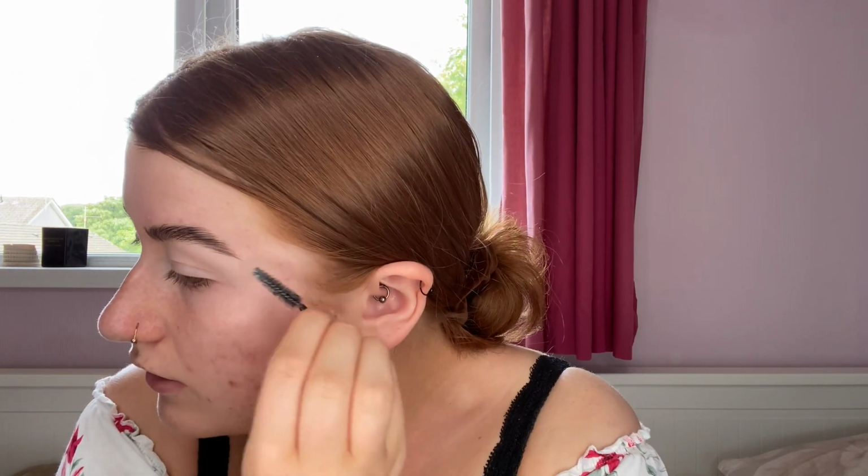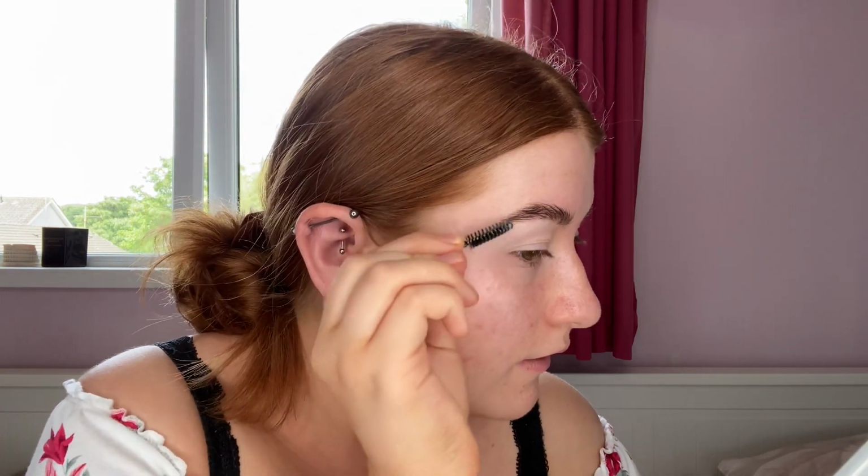I'm liking how they're looking, just getting the tail straight. Yeah, I'm liking how they're looking. So once I've done that, I like to go in and just carve the bottom of them out. I use a tiny bit of concealer just so it looks quite natural. I use the Fit Me Maybelline in the shade 5.